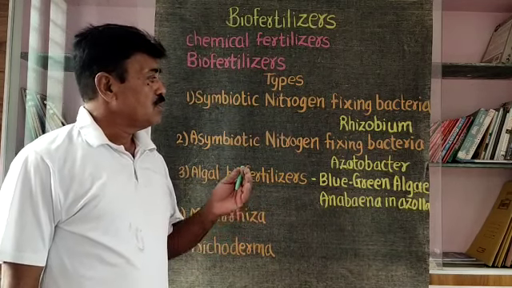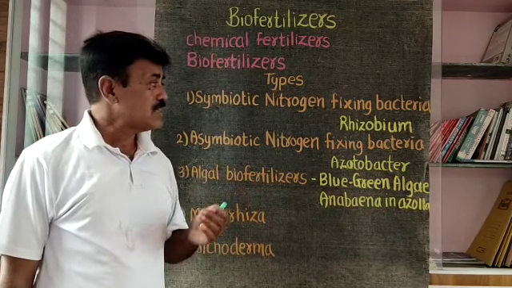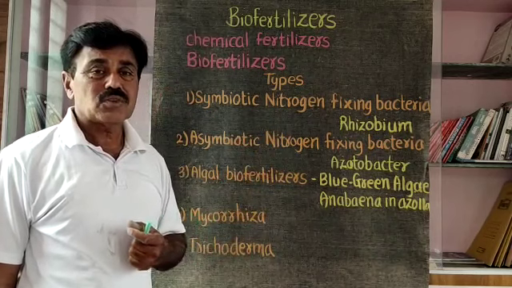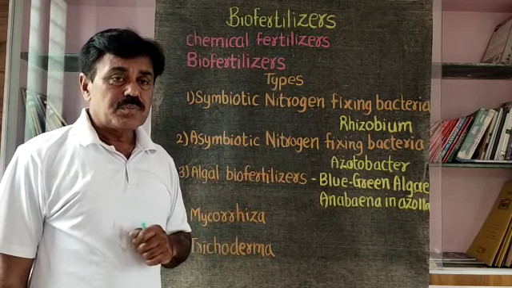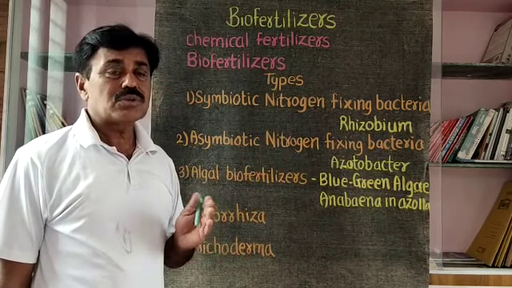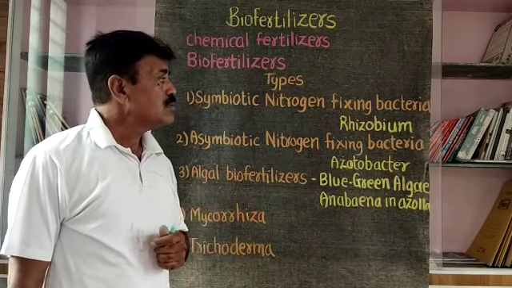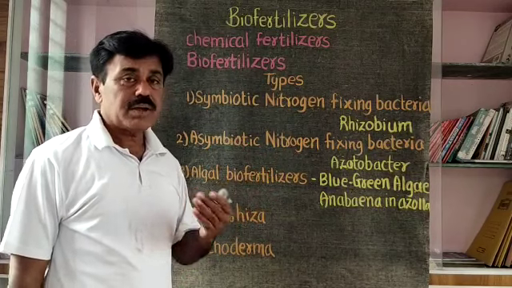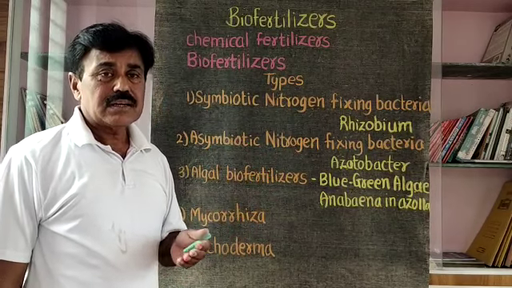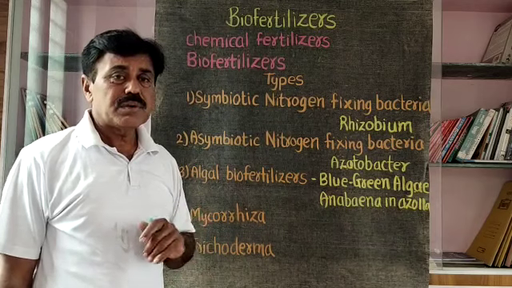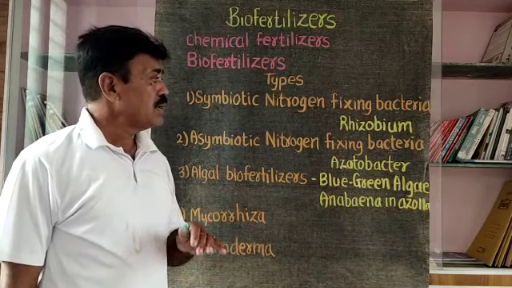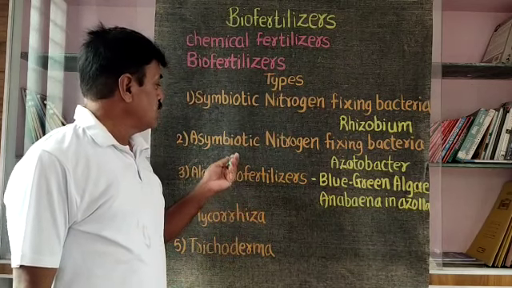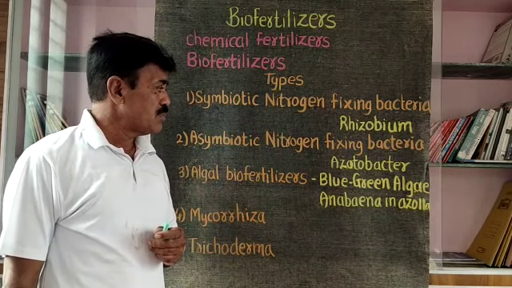At that time, the roots of that crop plant simply develop nodules, and in these nodules rhizobiums are there. These rhizobiums are able to convert the soil nitrogen into nitrate, and this nitrate is then available to the plant. After that, these roots are simply present in the soil, and they reach the soil with the higher concentration of nitrogen. Then second, that is asymbiotic nitrogen fixing bacteria.